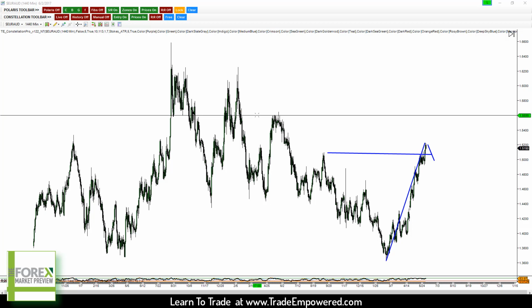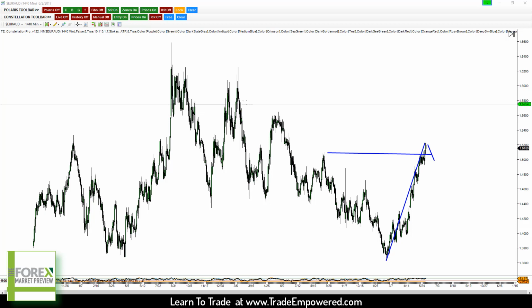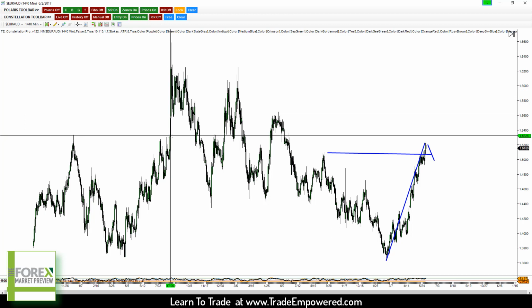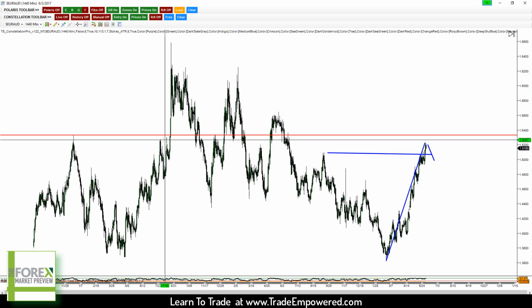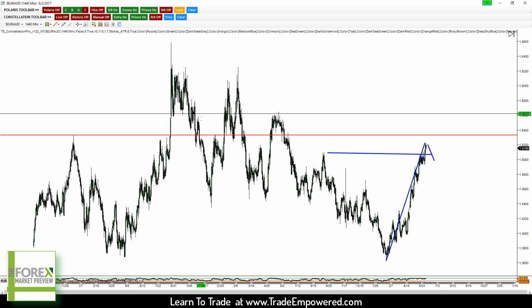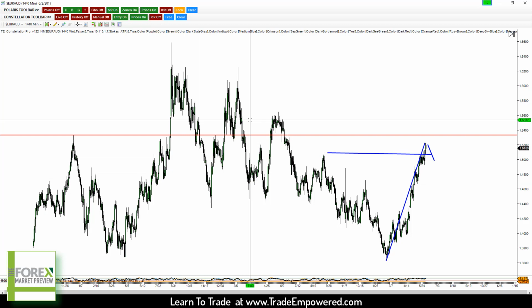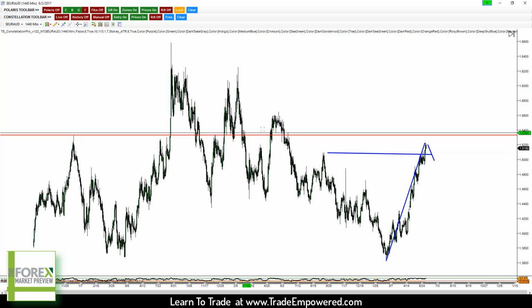All right, now that you've got it written down, here are the two levels that really stand out to me. One is going to be right in this area. It's not a specific price point, but an area where you can see we found resistance in the past. We've come back up and found resistance right below there. We've broken through, resistance turned to support, broke through, turned back to resistance, right? We've flipped and flopped all over this area a few times: one, two, three, four, five, six times recently.